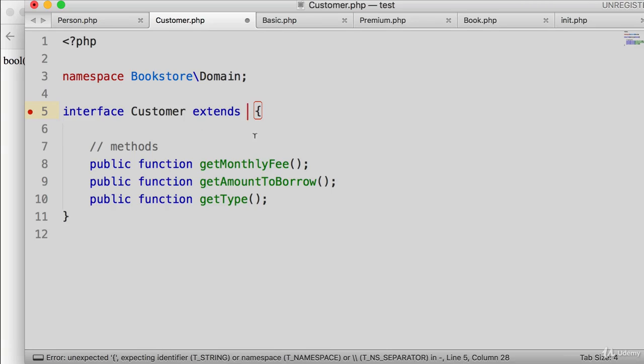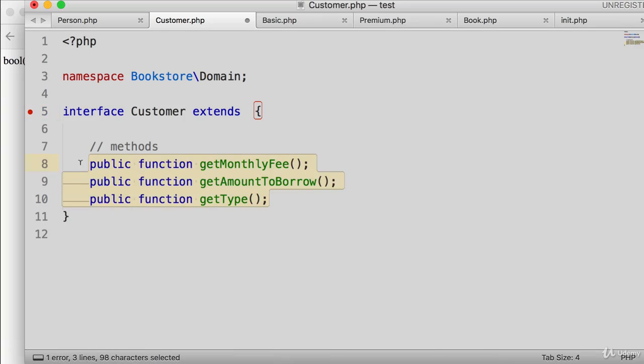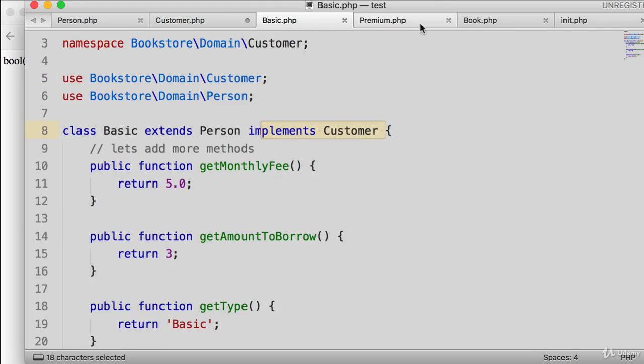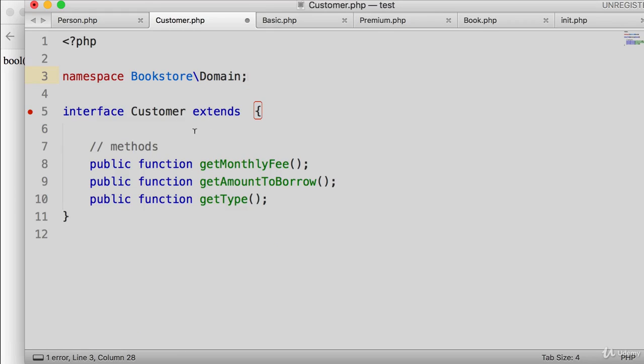Another interface could have some other methods defined like so. So when this interface extends that interface, then those functions will also be mandatory to implement on the children, the ones that are implementing this customer interface. Similar concept: before we knew a class can extend from another class, in a similar fashion an interface can also extend from another interface.